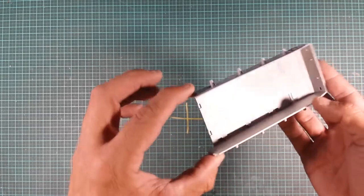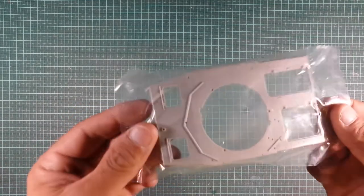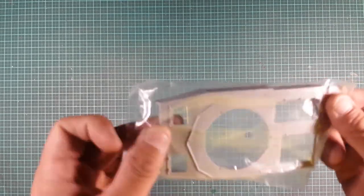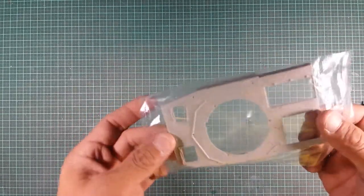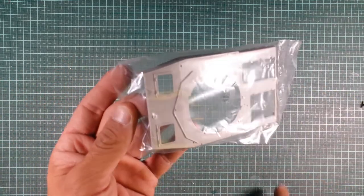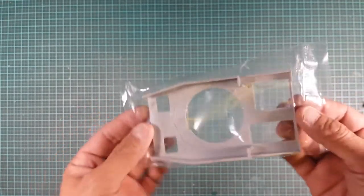The more Trumpeter kits I'm looking at these days, the more I'm really liking them. The top plate of the hull has some nice details on the side and on the top — once you put all the tools and other parts on, all the details will start to pop out. It has nice recessed details, no flash, no burring, and ejector pin marks are very minor and on the inside so you're not going to see them.